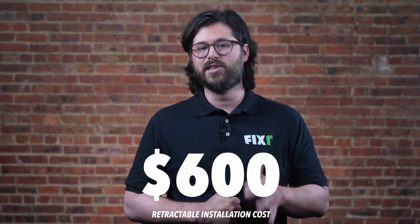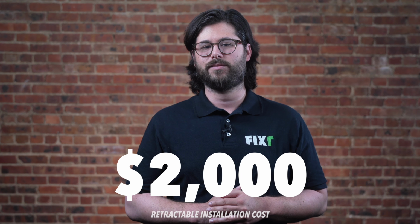an automatic opener. Next, we have tilt-up retractable doors, which are one of the most common types, costing between $600 and $2,000. These types of garage doors are fitted on tracks that are mounted above with pivot arms on the sides with springs. The door then tilts up and slides back so you can open it both manually and with an automatic opener. And lastly, another type you'll see often are sectional garage doors.